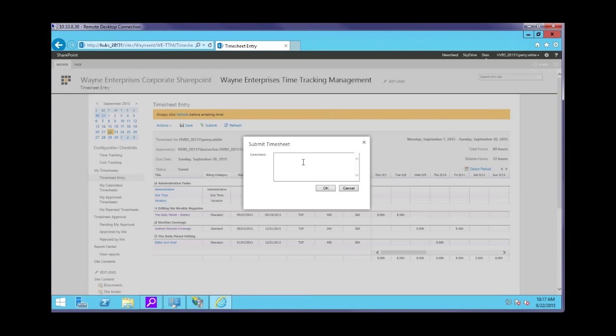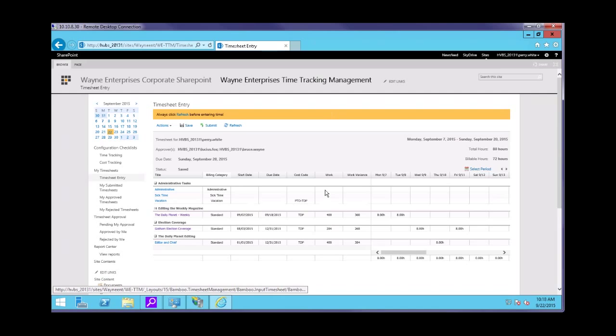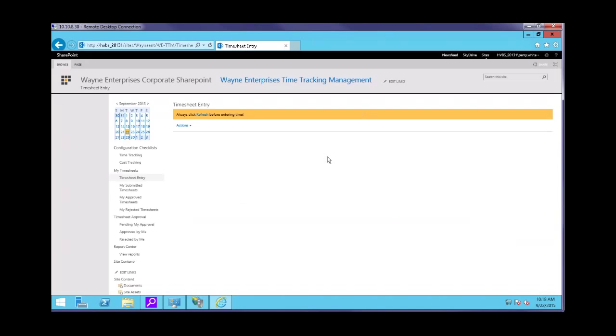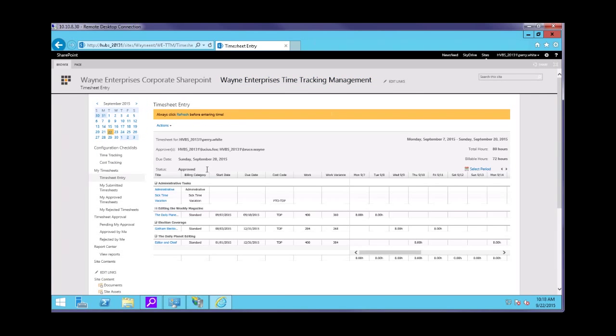If you have any comments for your timesheets, a little comment dialog box will come up. If you worked over an allotted amount of time for some reason, or you needed to be out, or you just had a comment for somebody who would be looking at your timesheet, this is where you would put it. I'm just going to leave it blank, and I'm going to hit OK. Our page will refresh, and you'll see my status automatically went to approved. No other steps need to be taken. His timesheet is submitted and ready for payroll.